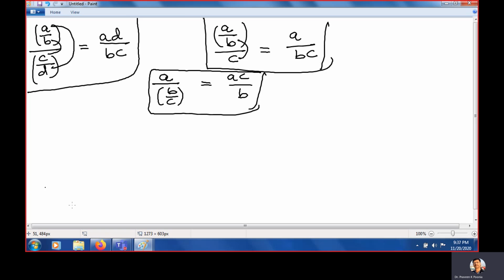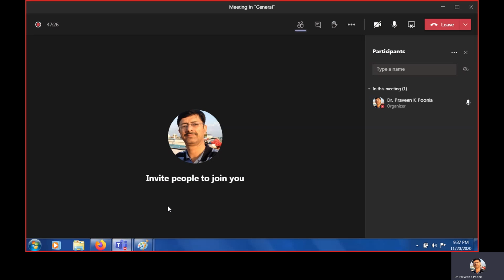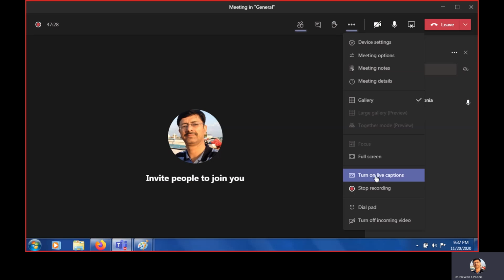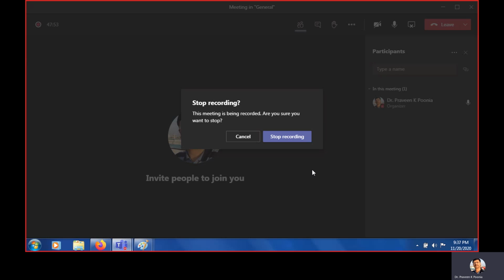Okay, so that's all for this lecture, and in this lecture we learned two important things: how to use the properties, meaning if we are multiplying or dividing by a negative number, the inequality sign changes. This is one thing. Another thing we learned is how to solve the linear equation. The process was simple. Bring the x term to one side and the constant term to the other side. Please keep in mind both these things.